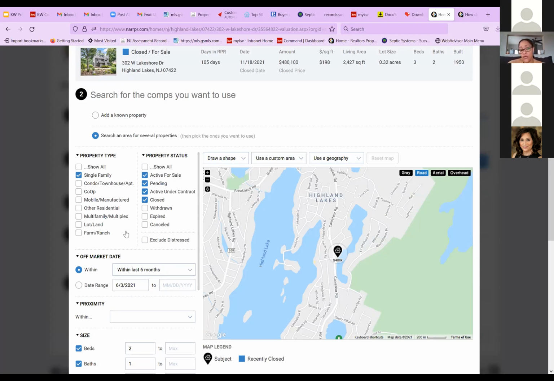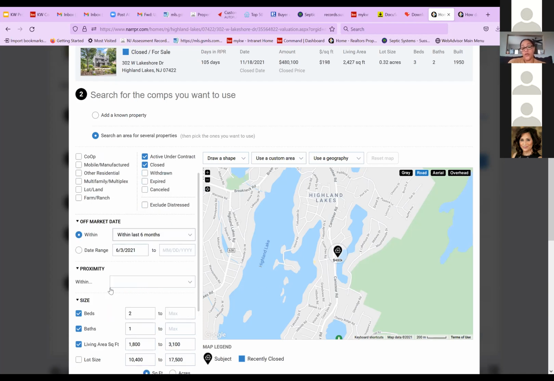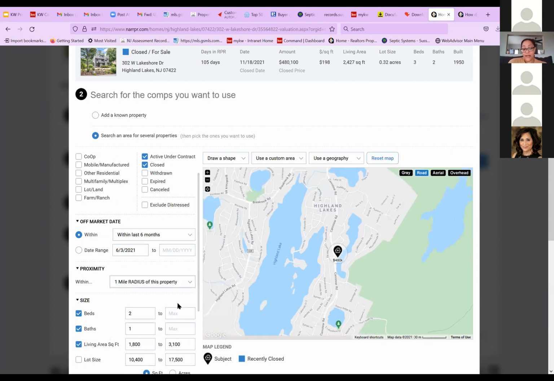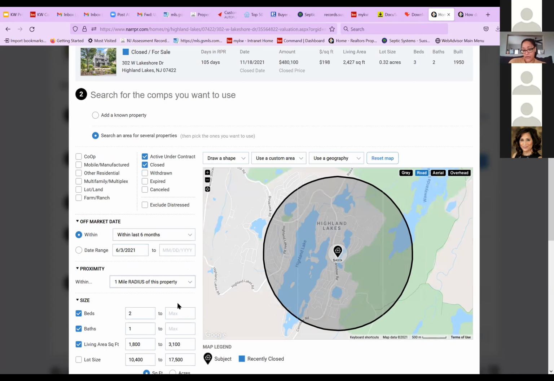So if you go within what's sold within the last 6 months and you don't see anything there, then you can stretch it out to a year. I wouldn't go past a year unless you really had to, but within the last 6 months is the most accurate. You also want to do proximity. I want to do this first. Within a 1 mile radius is usually standard. That will keep it in that same neighborhood, which is going to attract the same type of buyer.